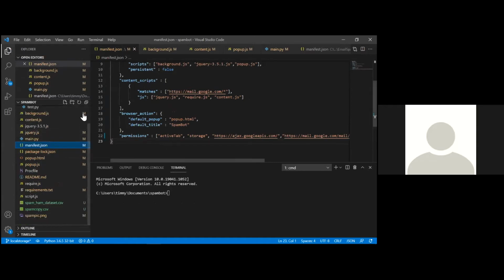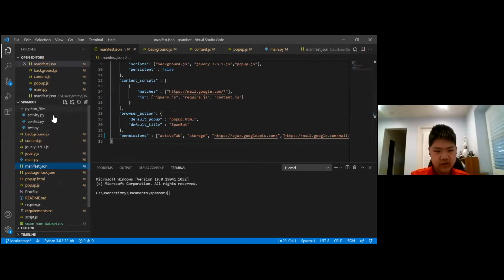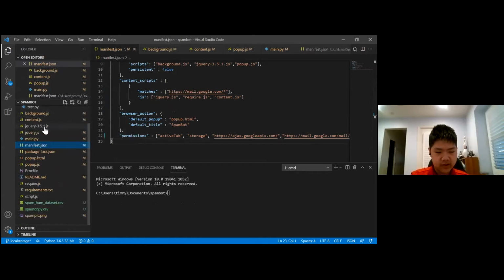How you make an extension is you put it into a folder, and you can basically upload it to Chrome, and it just runs it as an extension. There's nothing special. It's the same HTML crawling as you would normally do.